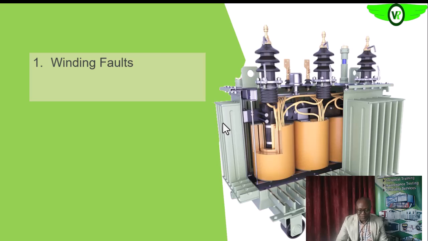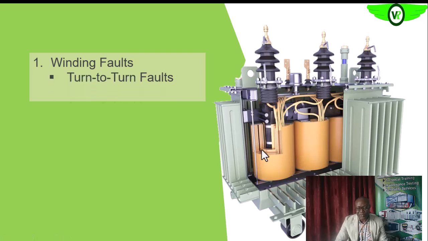Winding faults. Remember, we said the transformer winding is the active component of the transformer. That is where the transformation is done, the changing of the voltage from one level to the other, which is what we needed out of the transformer. That is, if we are looking at step up, it will step up the voltage. If we are looking at step down transformers, it will step down the voltage. So these windings, faults can develop in them or occur in them during normal operations. So what kind of faults do we think are associated with these windings?